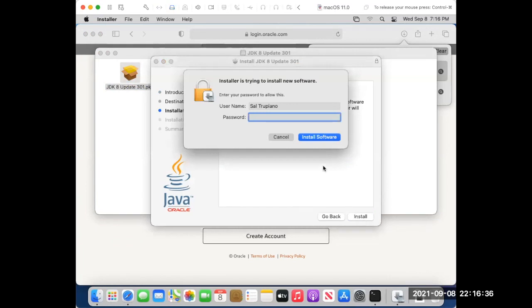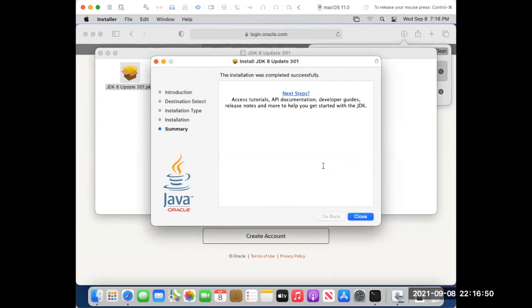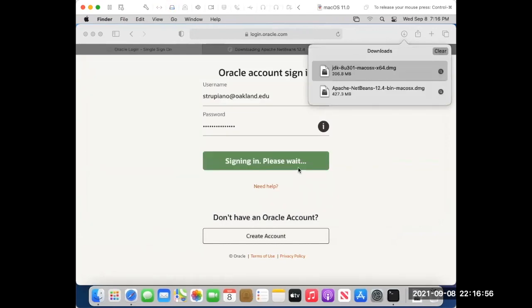Then you're going to type in the password to your user account to install the software. Then it's going to say writing files, and running package scripts, which should take less than a minute as the installer indicates. And then you're done. So go ahead and press close. You can move it to the trash. That usually removes any complications that might happen.